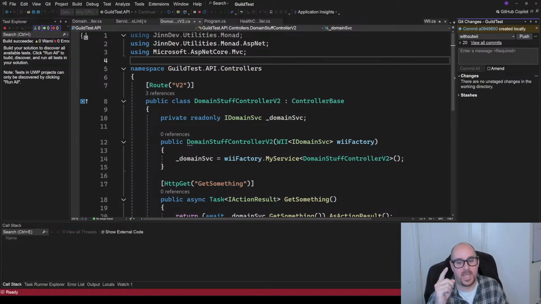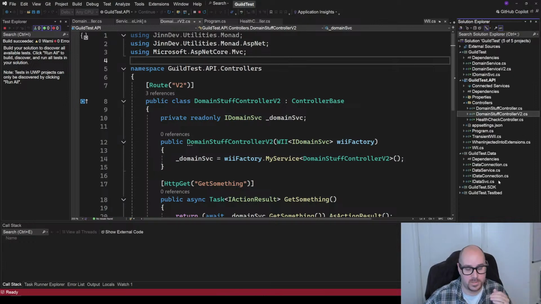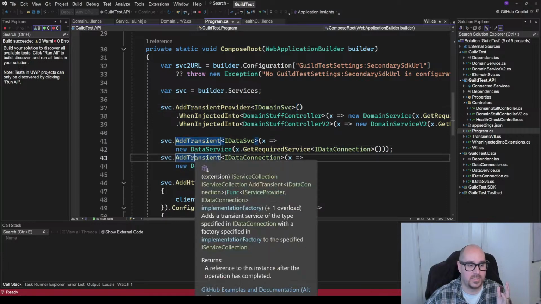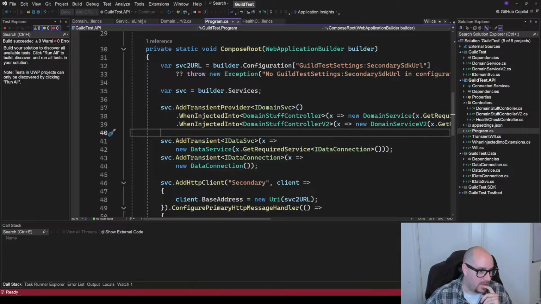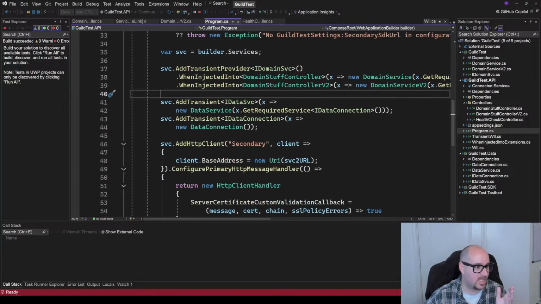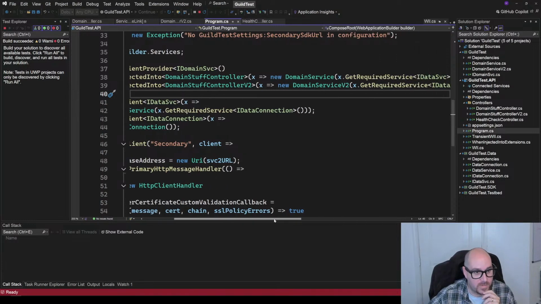Okay, Matt, you bring up AutoFac. I love some of these cool things that Ninject, AutoFac, Castle Windsor, and these other IOC containers do. I try to stay away from IOC containers a lot of the time, but they're used pretty much everywhere. This is essentially an IOC container, add transient. This is just the ASP.NET built-in IOC container. It's not even ASP.NET, you can use it outside of ASP.NET as well. So I stay away from them, or when they're used, I make sure people know. And I said this in another video, so I'm glad that you're here with Matt.